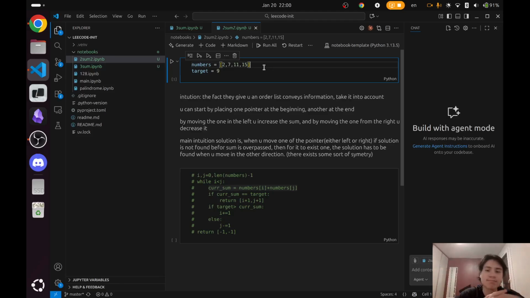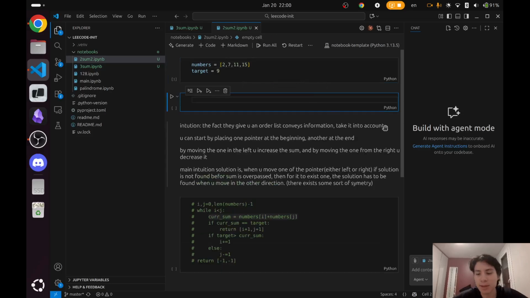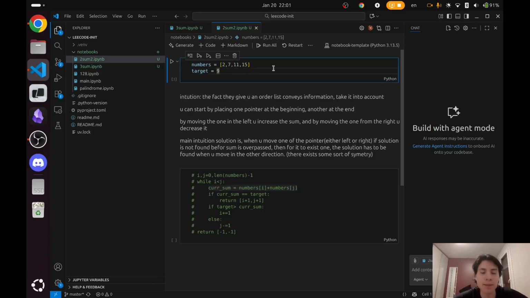I can give a concrete example. I don't know, 2, 4, 5, 7, and if you want the sum to be, okay, I don't have a specific example right now, but if you do a couple of iterations, you can see why this is true.